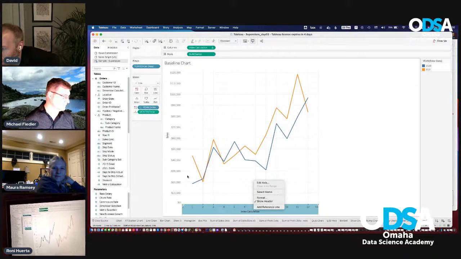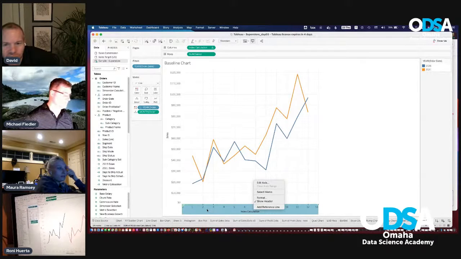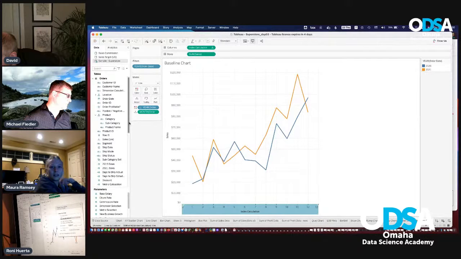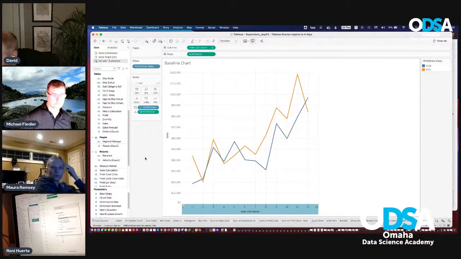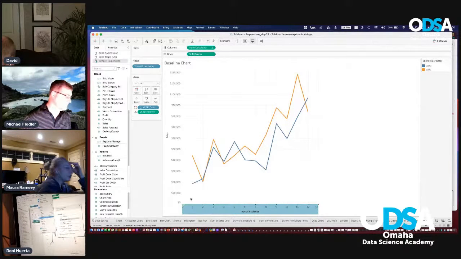Now edit the table calculation again. Right here. Edit table calculation. Go to at the level and go to month instead of deepest. No, the pull-down menu right below the checkbox, at the level.